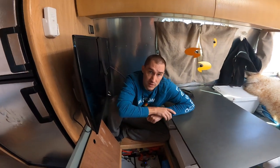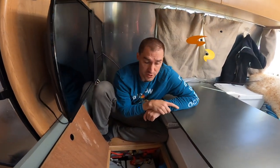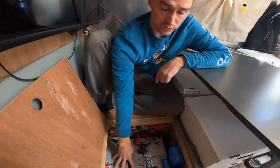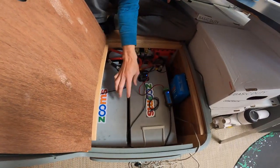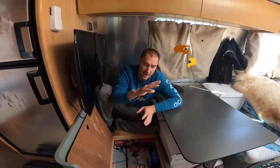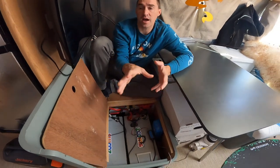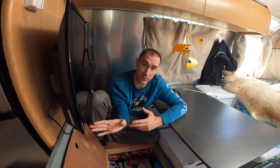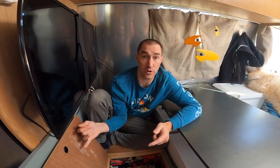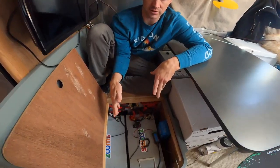We've replaced the original electrical infrastructure in our Airstream with lithium batteries. We've got two 200 amp hour lithium batteries and some Victron gear — this is a solar controller. Half of this installation is here and the other half is in my closet, where we've got a Victron MultiPlus unit that replaced the original Airstream converter. It takes shore power in and either passes it through to the outlets or uses it to make 12 volt power to charge the batteries.